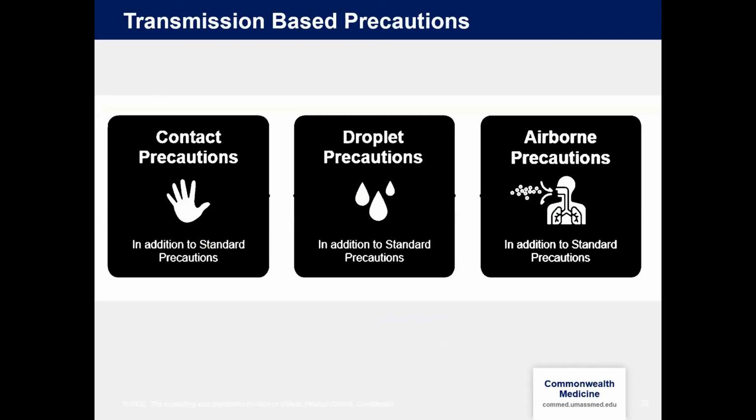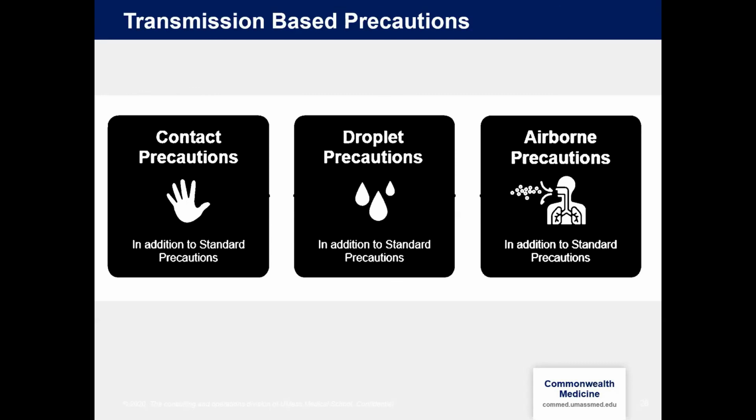Droplet precautions, in addition to standard precautions in healthcare settings, for the most part meant put them in a private room and we only had to wear a mask going in. But with COVID, we're using both contact and droplet precautions. So we're wearing the gowns and the gloves, as you just saw, with aerosol generating procedures.